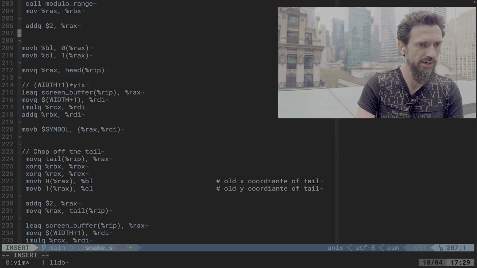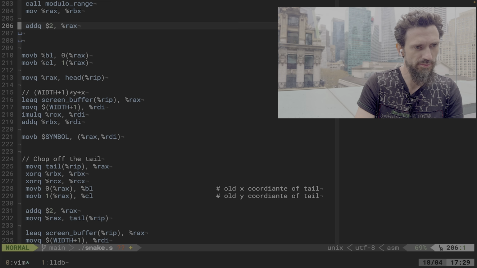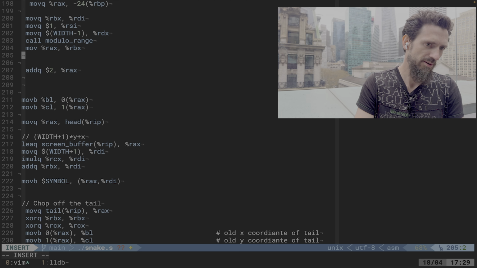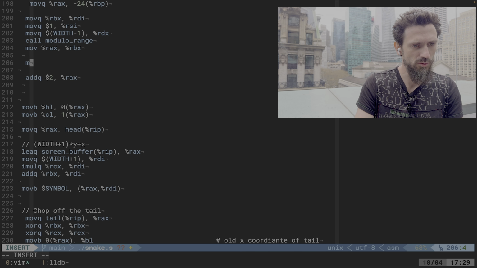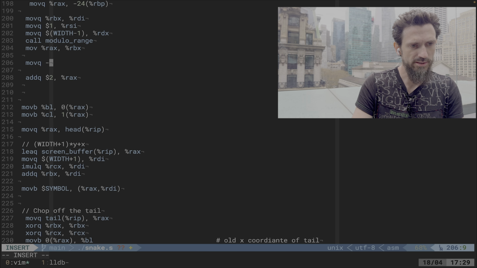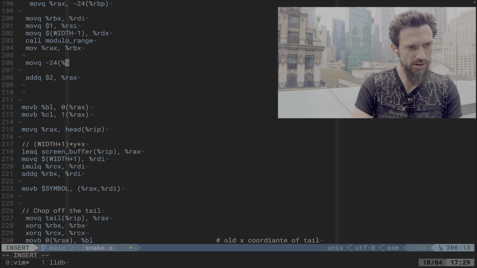So right about here, I guess. No, here we're adding it. Yeah, right here we need move Q -24 RBP into RAX again.